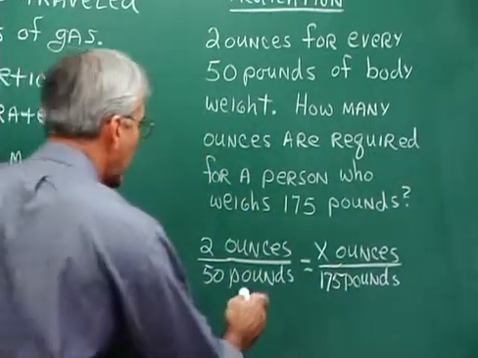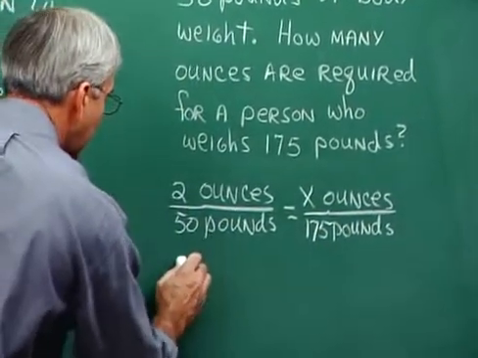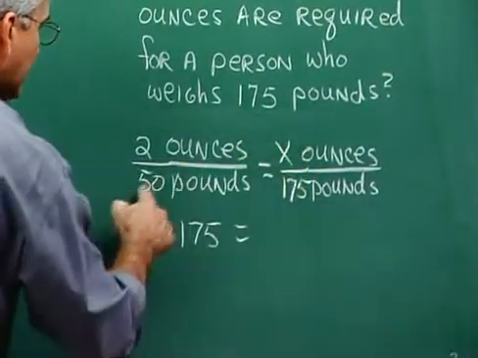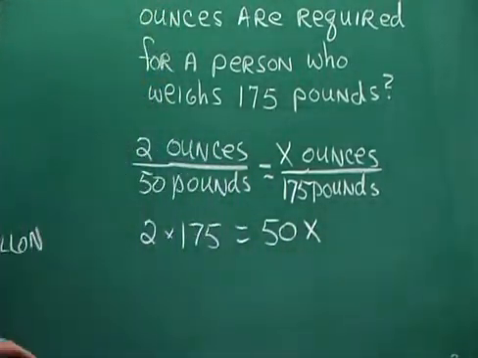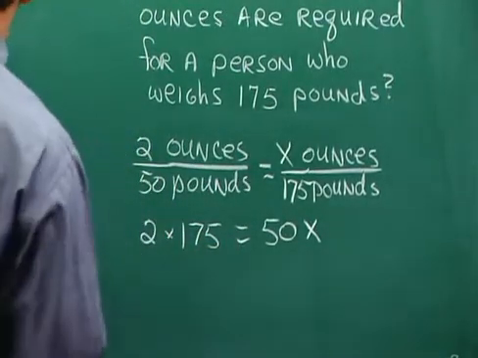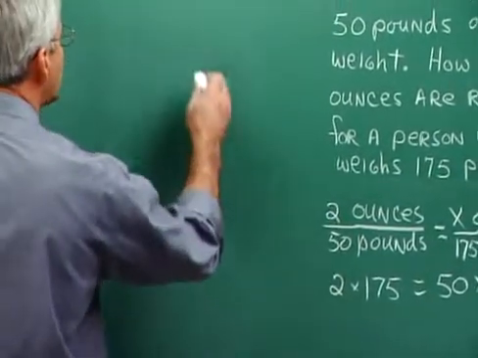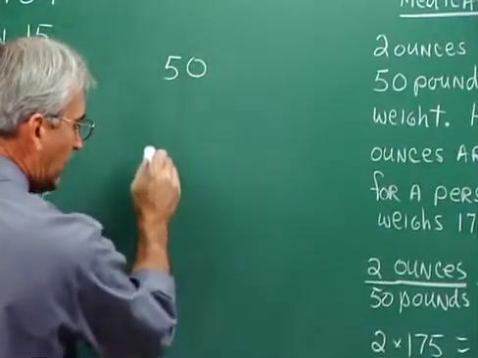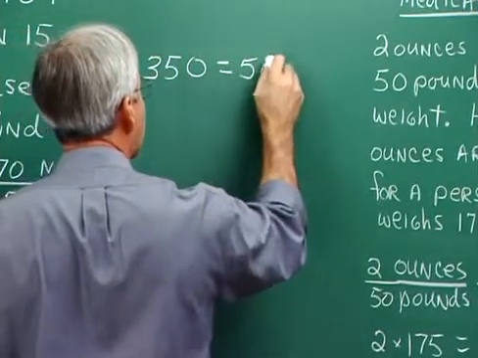So away we go. Now we're cross-multiplying. Either direction is fine. 2 times 175. Let's go in that direction first. 2 times 175 on one side. x times 50, or 50 times x, on the other side. Now we need to multiply on the left. I'm kind of running out of room at the bottom of the board, so let's come up over here. On the left side, 2 times 175, well, let's see, 2 times 5 is 10. 2 times 7 is 14, and 1, 15. I'm carrying 1. 2 times 1 is 2, and 1 is 3. So that's 350 on the left side. On the right, we have 50x.